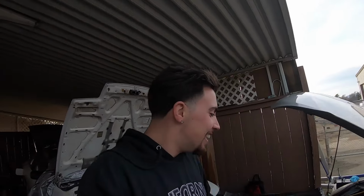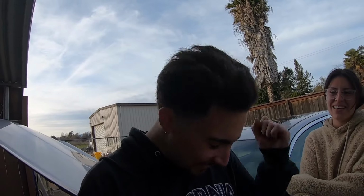I can't wait for the first second that I get to drive this thing. I know. How many hours have I spent on this car the past couple hours? Weeks? I don't even know. God. Probably like you wake up, start at 9 or 10, and he doesn't come back inside till like 8. Get started, let's go. How exciting is that? The second I get to drive it.